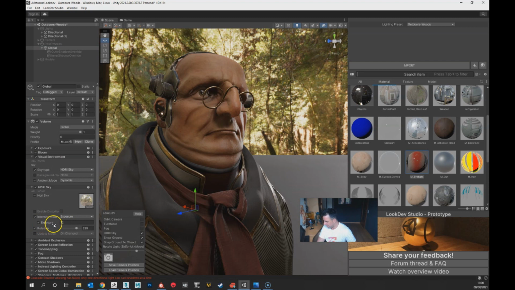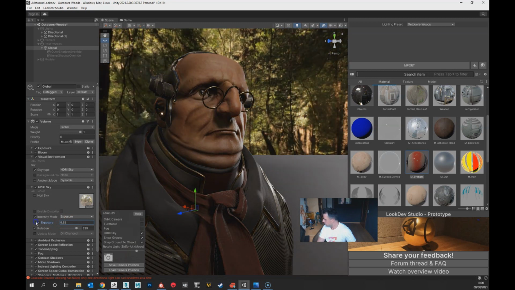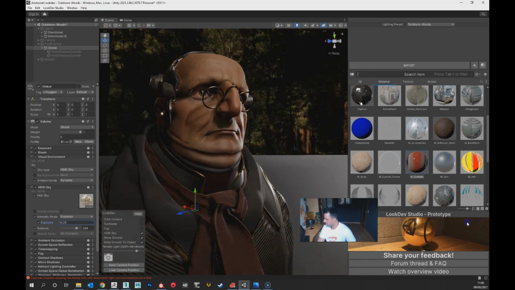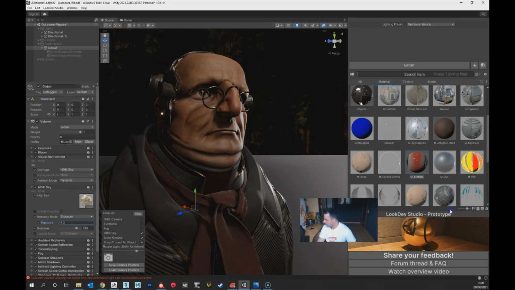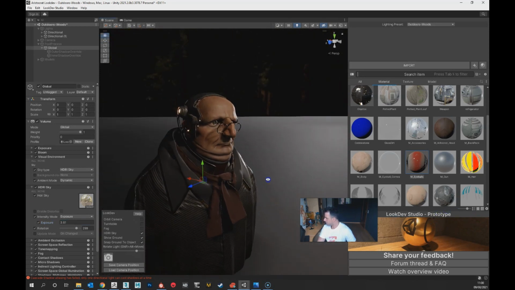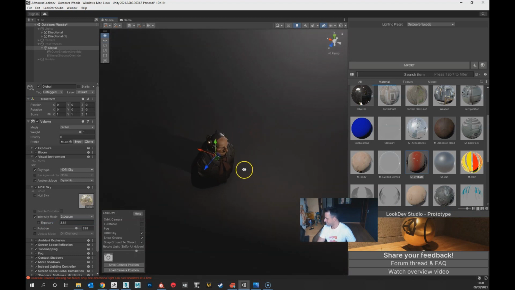So if I just bring the exposure down, it will affect less, and it will be all my lighting. So this is something that I usually do. I will set up first a lighting, and then the environment will just help me with what I created.